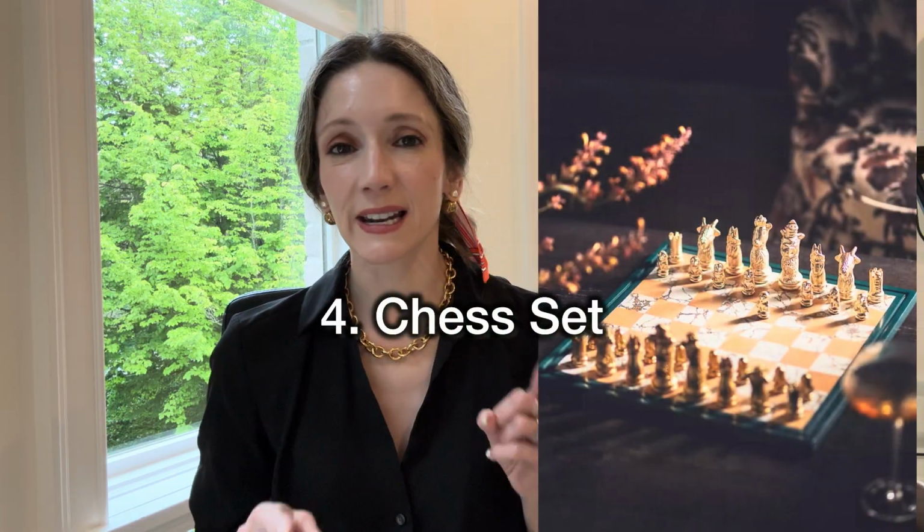Number four is kind of a surprise because it is not clothes, but I think this kind of sprung up around Mother's Day. It's this chess set from Anthropologie, and it is beautiful. It's so elegant. I was kind of surprised at how many of these were sold, and I think it's because, number one, it's such a beautiful old money aesthetic vibe for the home, right? To have a chess set, and it's a great conversation piece that dresses up any table. It dresses up like a little bench that you might have lying around, maybe to sit on top of a stack of books.